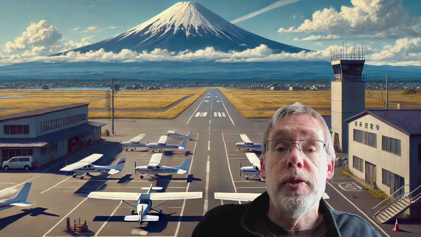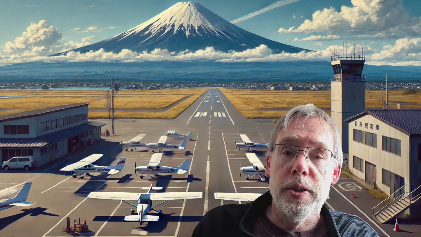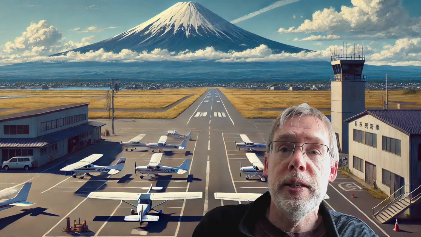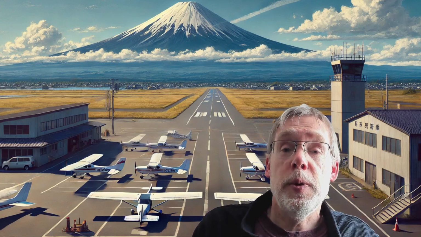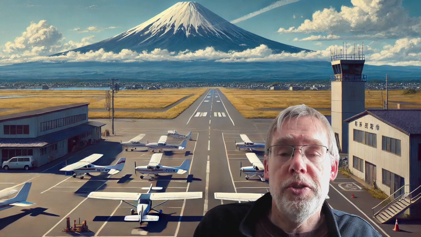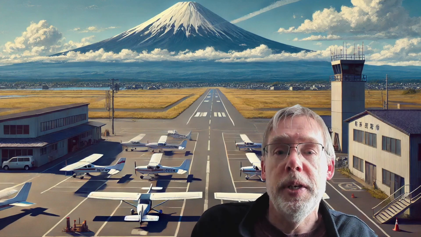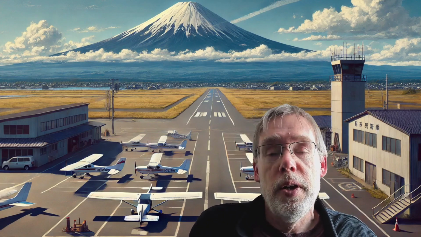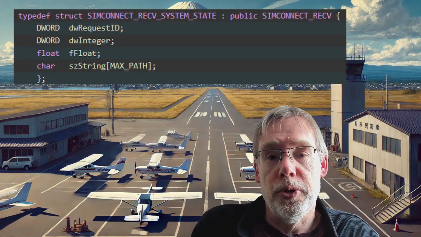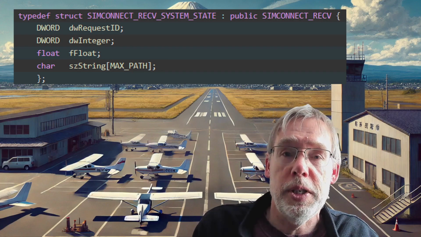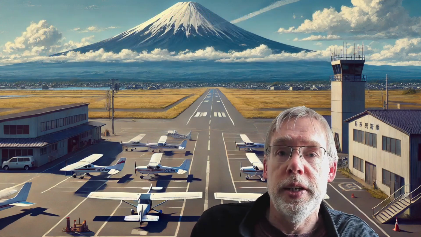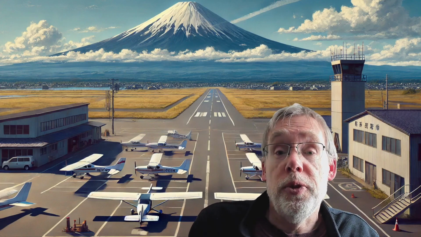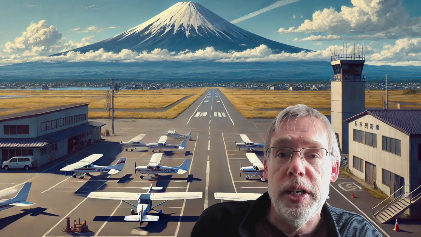Now, when we send requests to the Flight Simulator, we can assign so-called request IDs to such requests. This request ID is then used by SimConnect and the Flight Simulator when it gives responses. That way we can match up the response with our original question. This is done because we don't know when that answer will arrive. It will hopefully be quickly, but it might take a while.